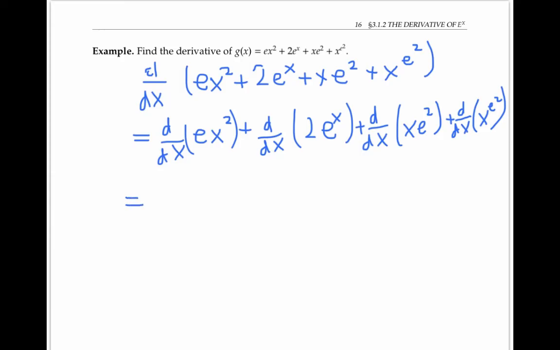For the first term, I can just use the power rule. e is a constant coefficient, so I just need to take down the exponent of two, multiply it on the front, times x to the one power.